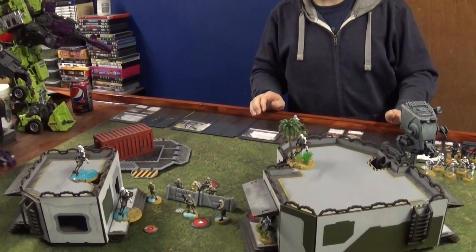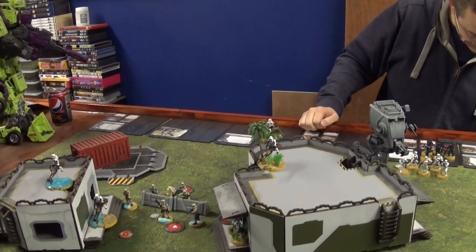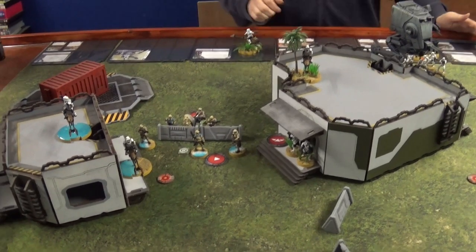You might get a free pivot with your... Well, let's have a look. On my card, it says Mortar Trooper has full pivot. So... Oh, the full pivot, not full pivot. So I have to do that pivot first. I mean, it doesn't matter because they're only going to go.